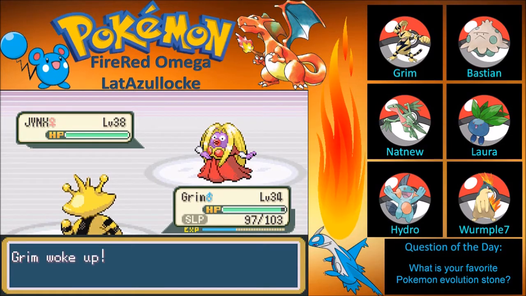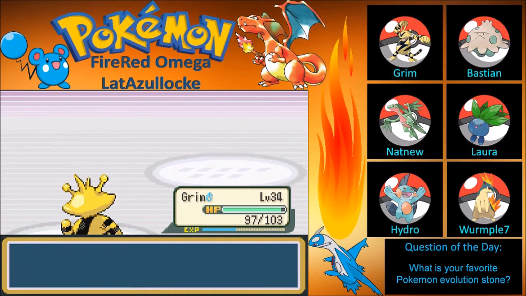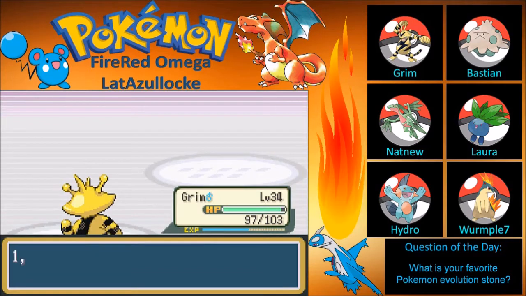Yes, luckily Jinx isn't doing that much work there. Fire Punch is super effective, and goodbye Jinx. So, as you can see, Electabuzz is better than Jinx, at least I think it is. You could disagree. If you disagree, that's fine. Sleep Powder. Okay, Laura, that could actually potentially be useful. Probably more so than Sweet Scent. I mean, it's not nearly as accurate, but I don't really need Sweet Scent, so whatever.